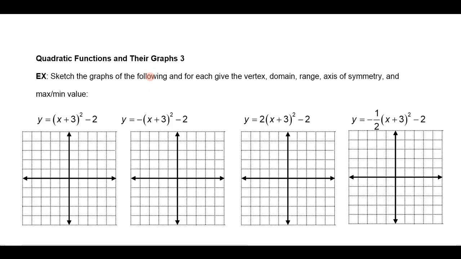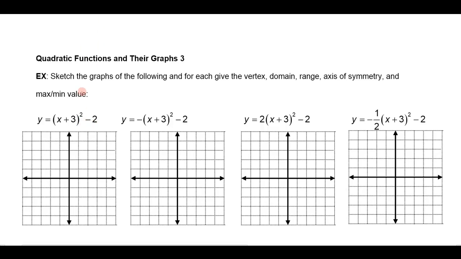Hi everyone, in this lesson we want to look at some quadratic functions and their graphs. This is the third in a series, and in this lesson we want to look at putting together some of the horizontal and vertical translations and stretches and reflections that we looked at in parts 1 and 2. Alright, so let's look at the graph of y equals (x plus 3) squared minus 2.